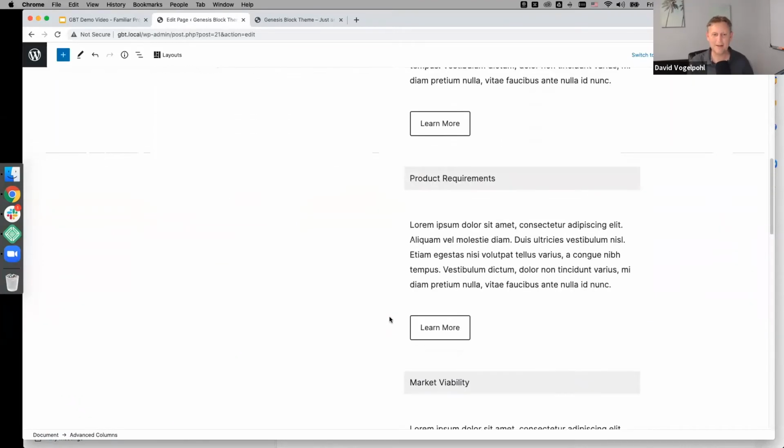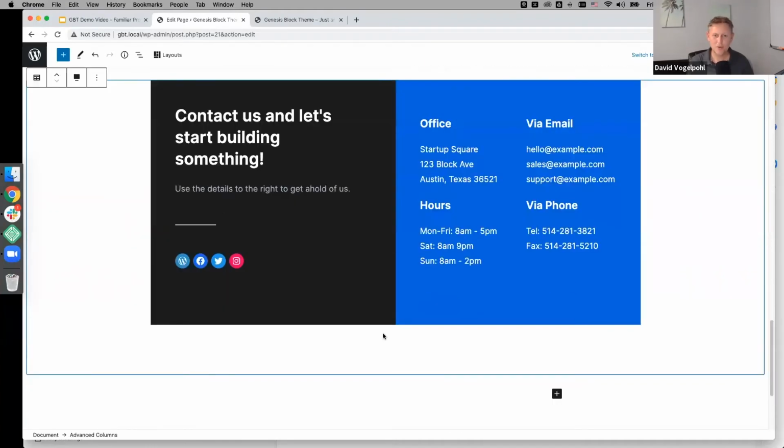What do we mean by that? Well, in the case of Genesis blocks, you get to inherit the design sensibilities, professionalism, and really just thoughtfulness of the Studio Press team, like all of them that participate in this, right? The designs, the code itself, blocks, themes, any design, any element on your website is ultimately an opinion. And when you use that opinion over and over again, with a block, you really want to make sure it's a good opinion, right? That design, that code, SEO, all of these properties you're inheriting from the block.